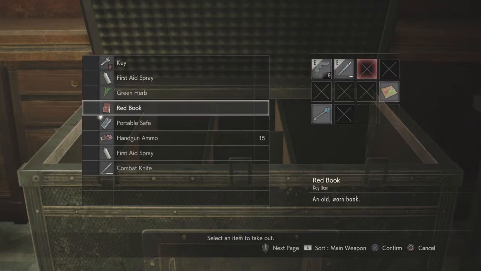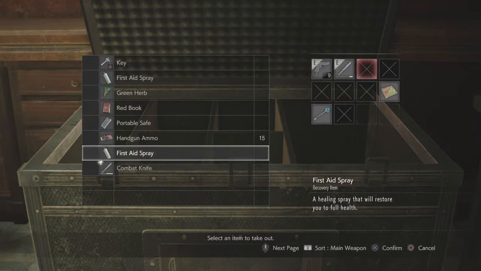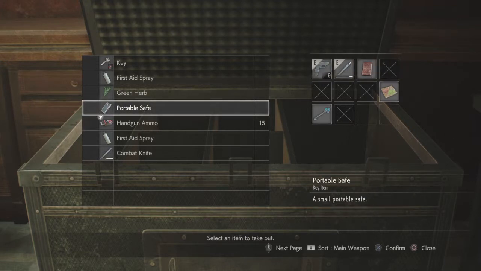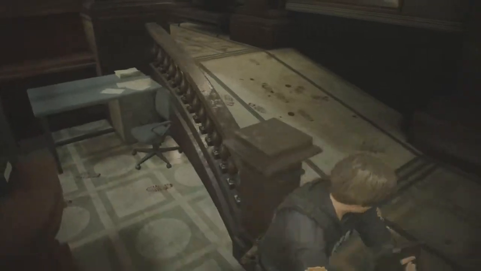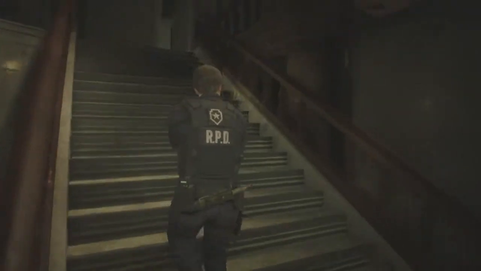So in my quest to go forward, I realize I need the red book, because this is going to be useful a little bit later. And that portable safe gave me a key for something a little bit later. I couldn't quite figure it out, so let's do this. Yeah, run upstairs.